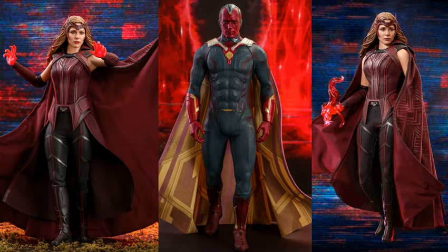But there you go. That's my thoughts on the WandaVision Scarlet Witch and Vision Hot Toys figures so far. They've shown us basically 3 photos of Scarlet Witch and 2 photos of Vision. So again, hopefully in the very near future, we'll get the full reveals and all of their pre-order details. And once that happens, I'll make an update to go over everything in general and see what they all come with. But there you go. That's my thoughts on these new WandaVision Hot Toys figures.